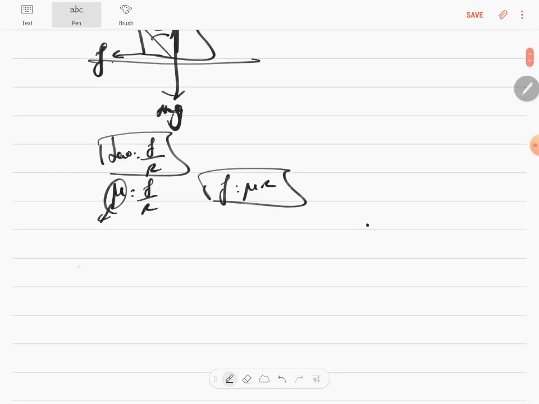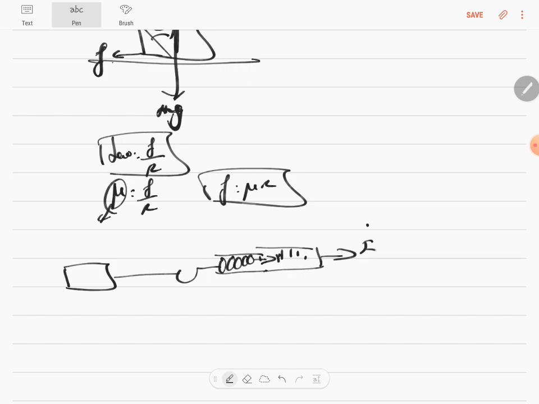So then you must have done this experiment in the lab where you take a block and you connect it to a spring balance, and you keep adding weights here. Keep adding weights here, and you see the pointer will read certain values. And your applied force is in this direction. You're pulling it in this direction.